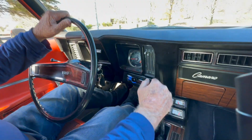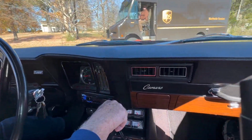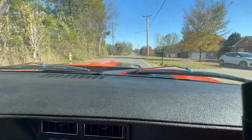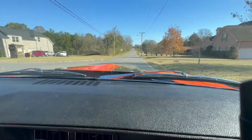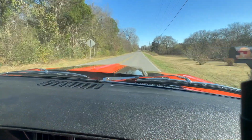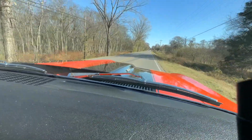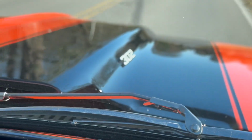Ever have anybody try to race you? Oh yeah. Most of these little import cars are probably twice as fast as this. They do have acceleration on their side, that's for sure. And weight. True. Although this is probably a relatively light car, wouldn't you think? For the day? Well, for the day, not today's standards. Pretty heavy car.